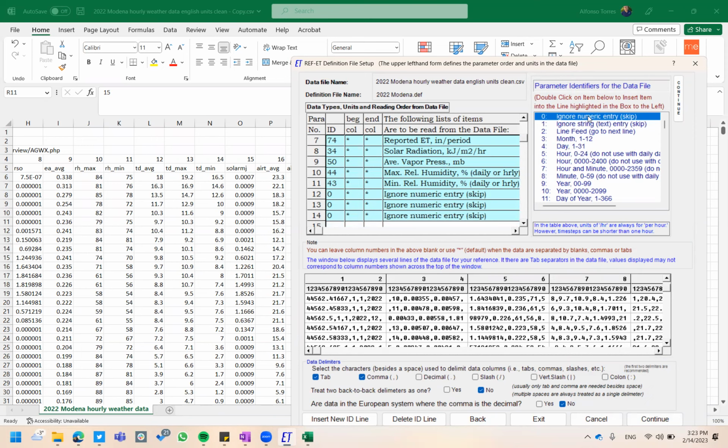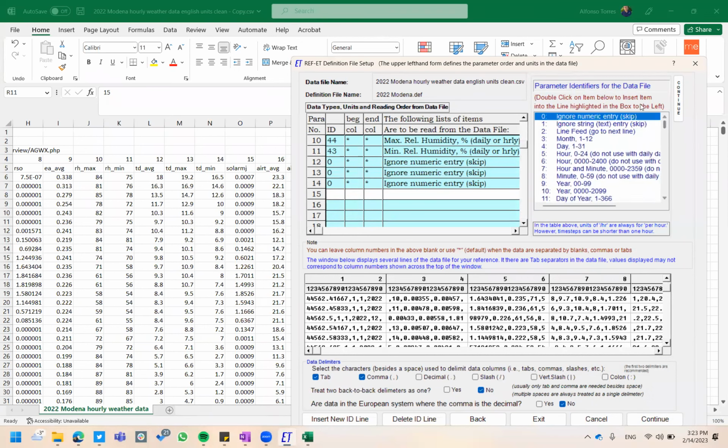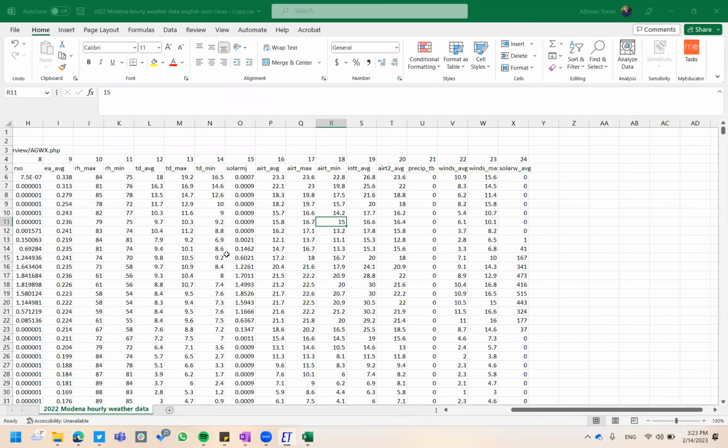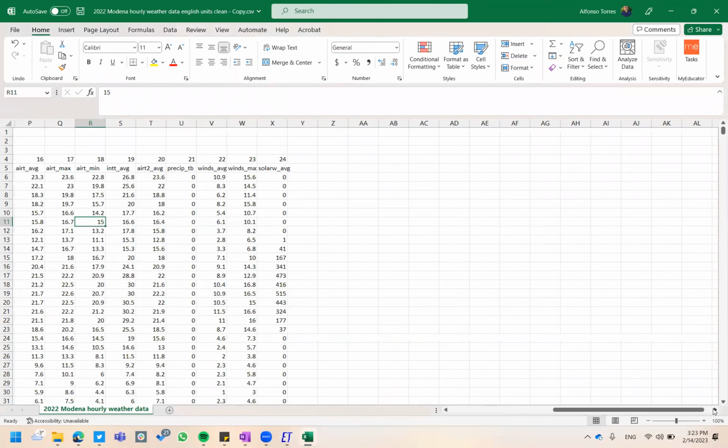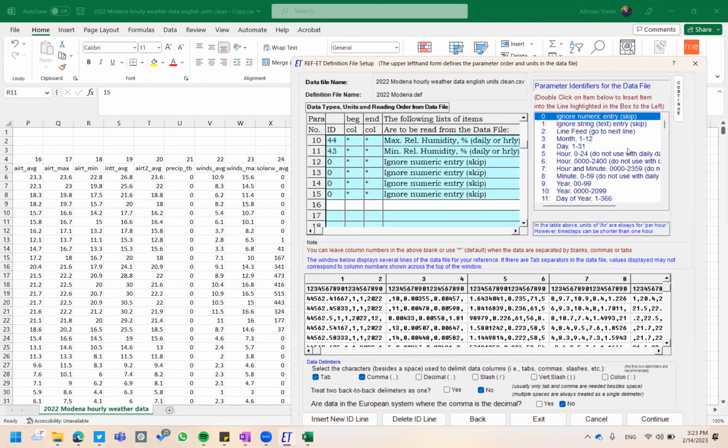Is everybody okay? Then we have solar radiation in megajoules. I already have solar radiation on the other side, so I'm going to ignore it. Then I am in number 16 now. Air temperature, that's very important.